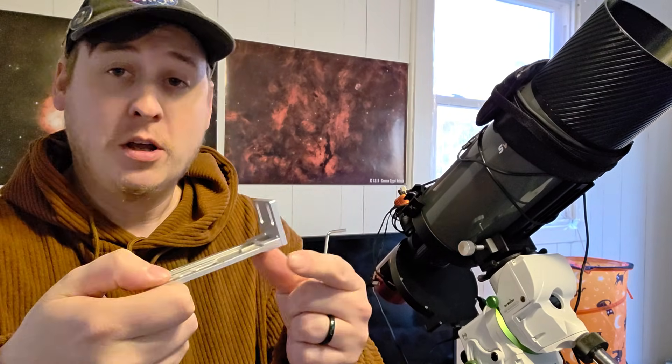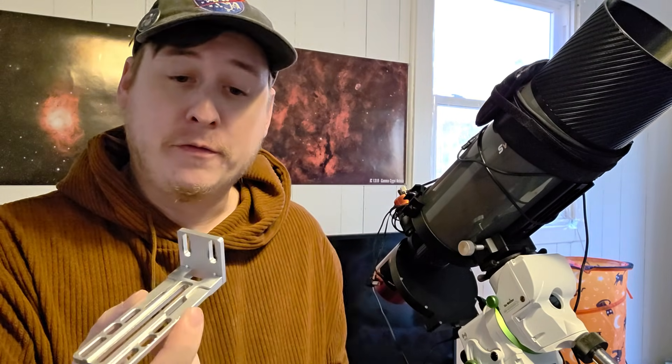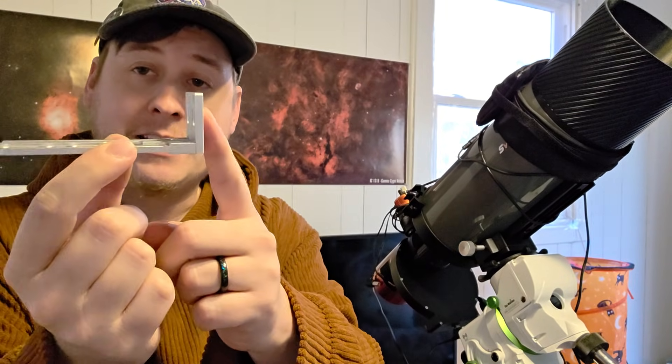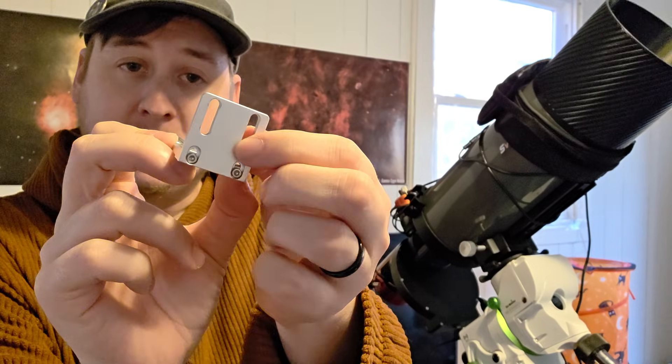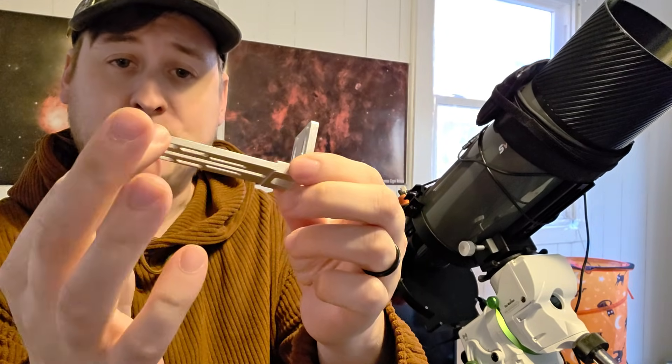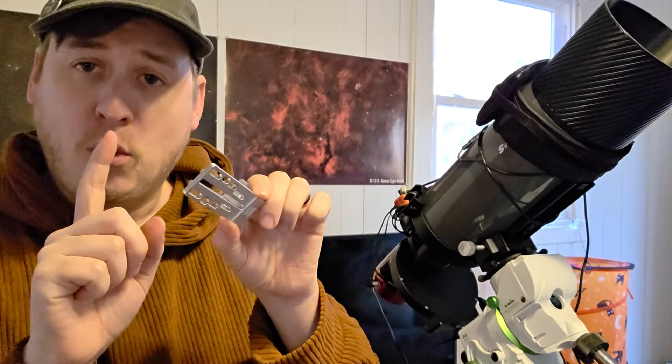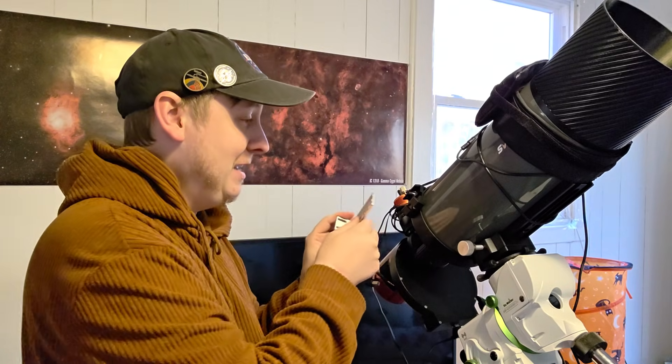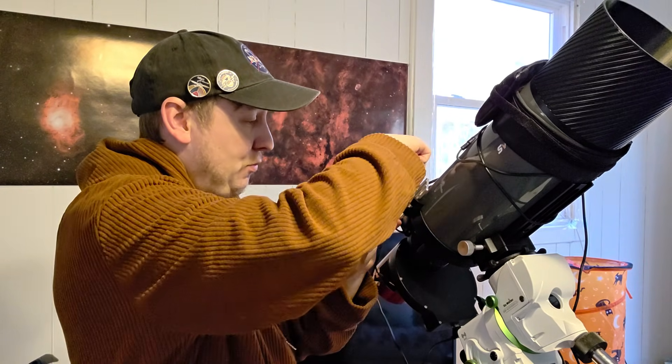Okay, so the first thing we're going to be working on is the bracket itself. So when you get your EAF from ZWO like this, this is what the bracket looks like. It has an adapter here, holes open to attach to EAF too, but you also have this plate here so you can put screws into. But one thing I found out is if you are just using it as is when putting it into this bracket, it does fit on there.